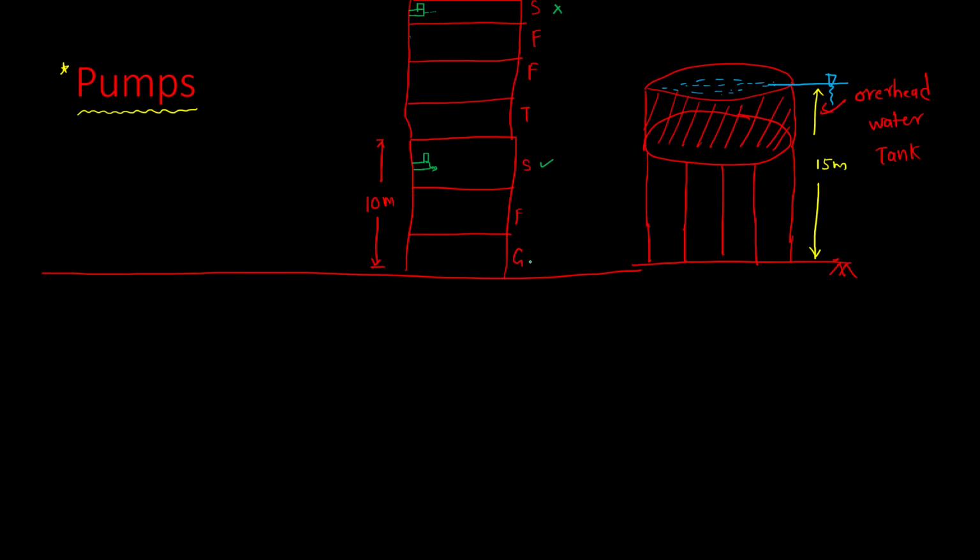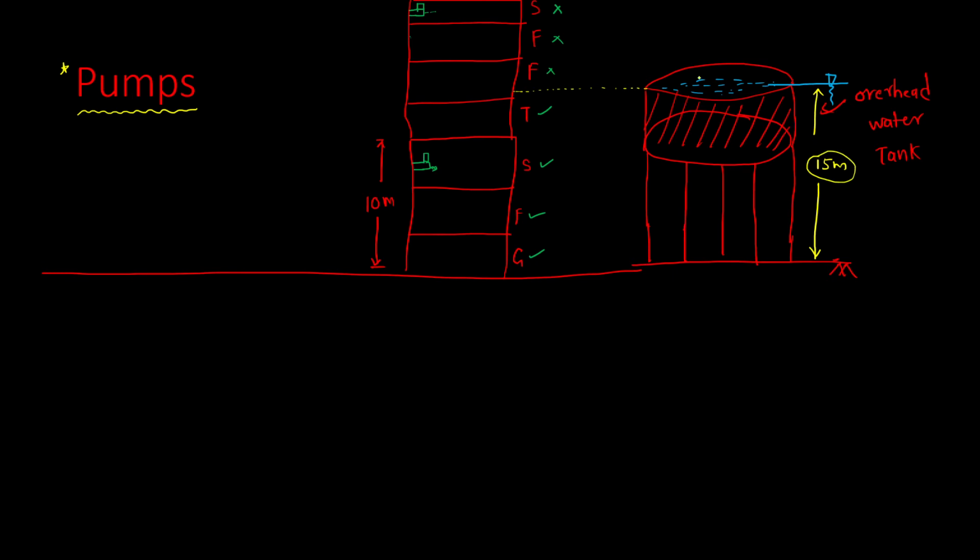What about the ground floor? Will the water come? Yes. First floor? Yes. Third floor? Yes. What about the fourth floor? No. Fifth floor? No. And sixth floor also? No. To get the exact meaning of what I am asking, you have to draw the level of water, that is called pressure head. So the pressure head is present up to 15 meter.